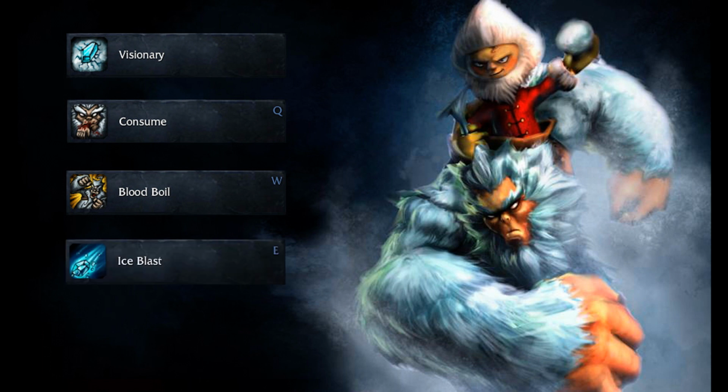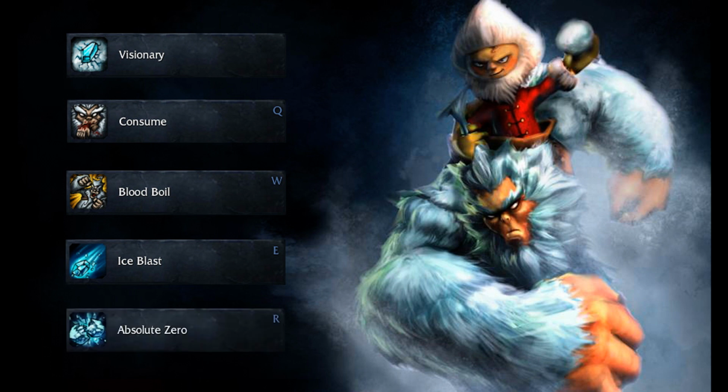Next we have Nunu's E, which is called Ice Blast. It's an attack and move speed slow, and it's on a very low cooldown later in the game, so you can constantly keep it on the enemy AD carry and keep him debuffed. In lane, you're mostly going to use this as a zoning tool. When people try to play aggressive on you and you don't want to fight them, you're going to throw it at them, and if you're trying to go for a kill, you're going to throw this at your kill target over and over again.